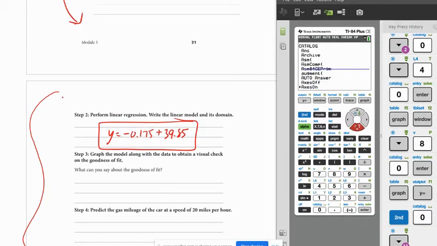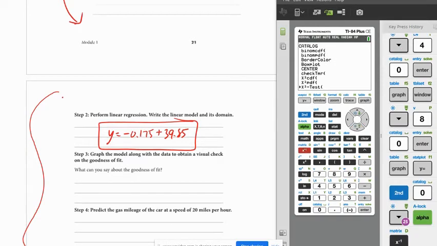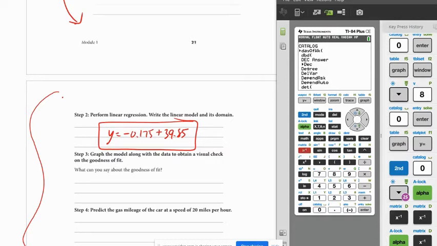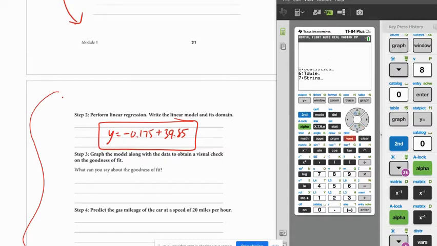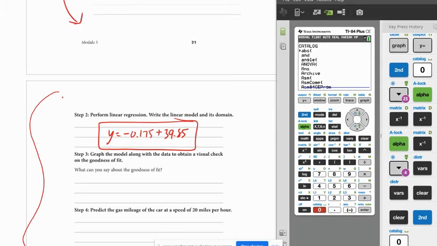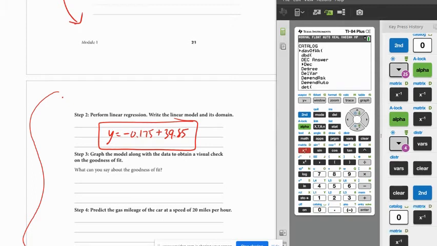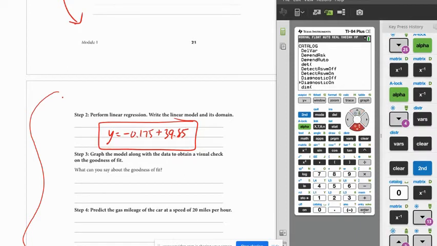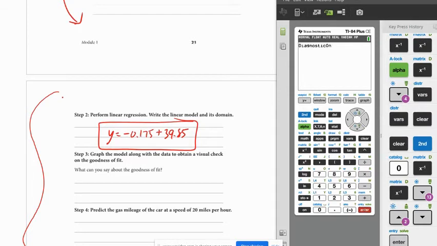If you scroll down your list, you can get there quickly if you go to Alpha D. Oops, let's try that again. Catalog, D. You don't need to press the alpha button because it's already in alpha. So we're looking for Diagnostics On. And there it is, Diagnostics On, enter, enter.